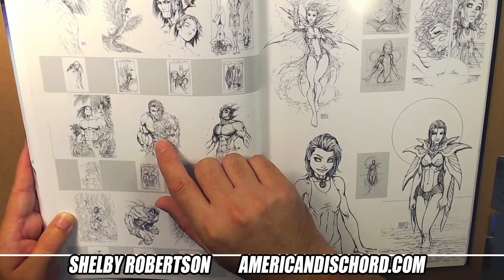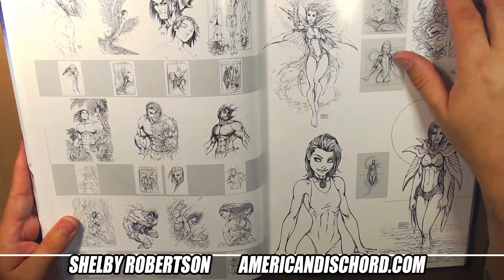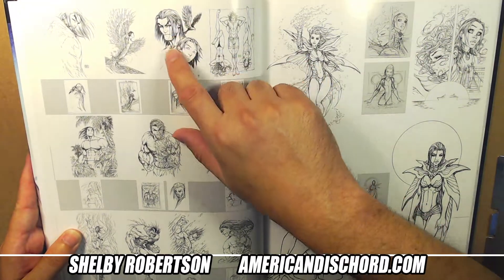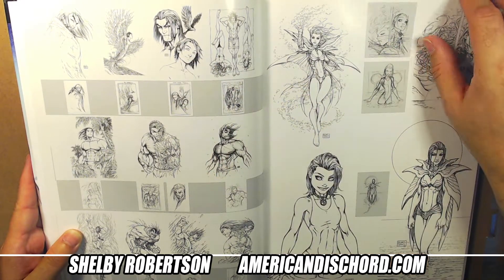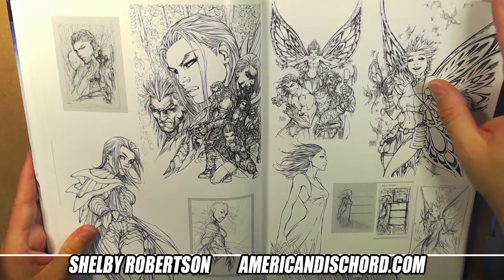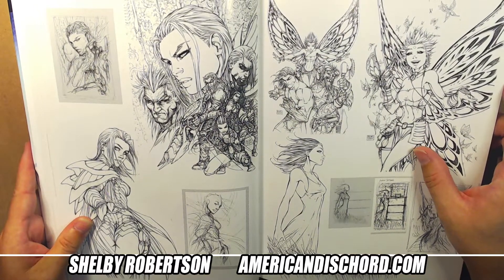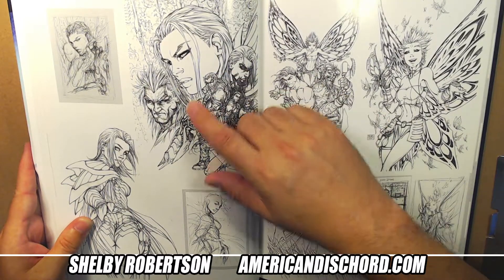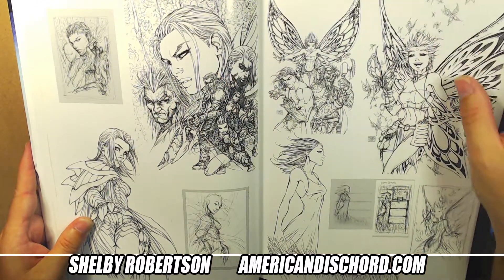This piece almost looks like a Talent Caldwell piece but it's Turner. Maybe they worked together on a jam piece - that face is Turner, but this looks like a Talent-drawn piece right here. More Aspen - it's such a nice cover. Kind of a Frazetta thing: you get the cluster in the center, that reverse whirlwind effect, with larger elements in the negative space creating shapes of their own.